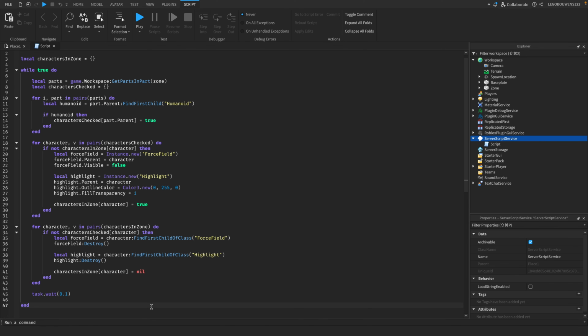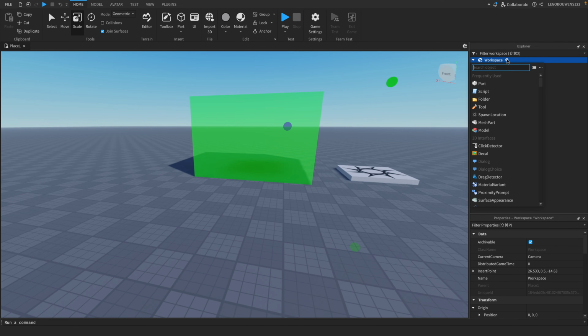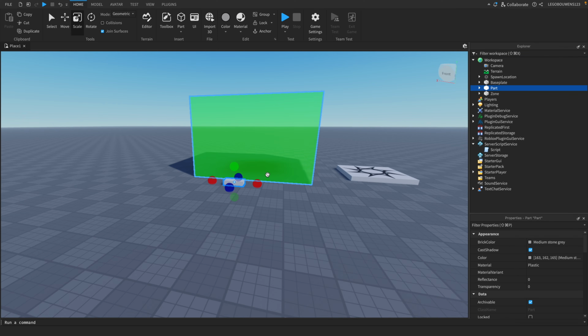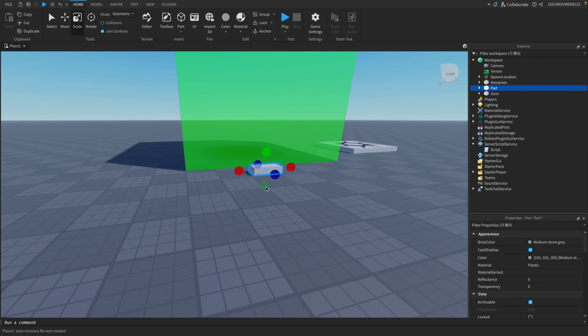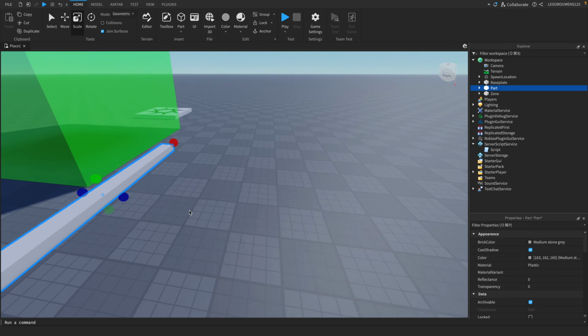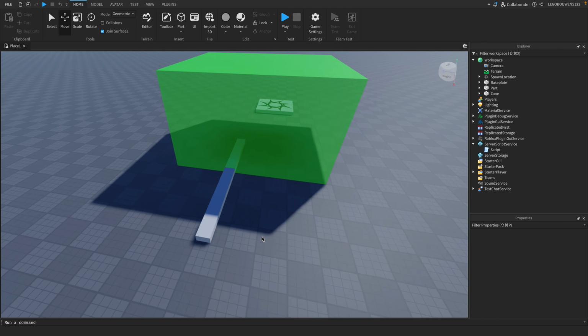So now we need to test it out, so let's go over to close the script, the little close icon here. So in order to test it, we need to actually damage the player. So let's go over to workspace and let's insert a part. We're going to select this part and again use the scale tool to make it bigger. We want one half of the part to be inside of the safe zone and the other part outside. So let's scale it up like this, and let's move it inside of this safe zone part, like this.